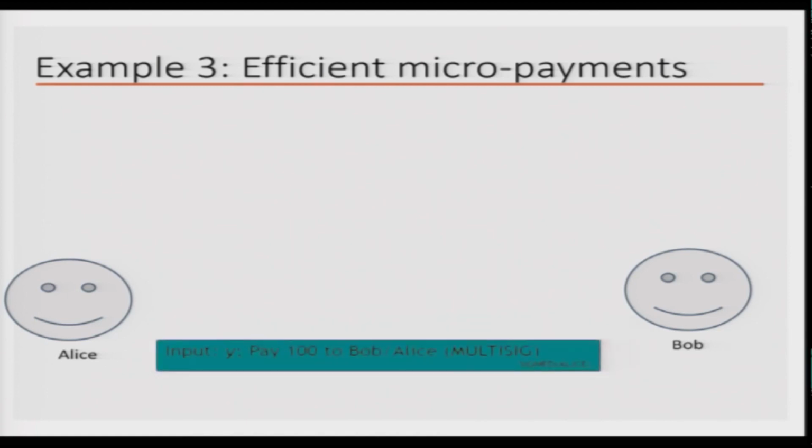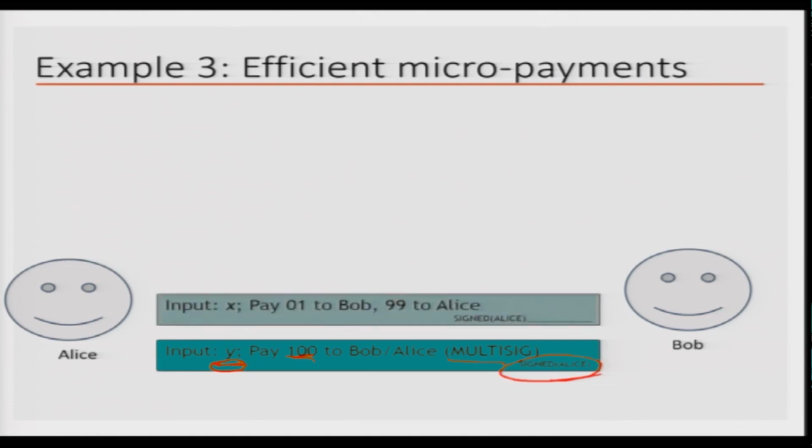So, what we do is that Alice initially pays an amount y, let us say 100, or the maximum that Alice thinks she would need to make this phone call, from whatever input transaction she is trying to redeem, and then it is a multisig, and it is only signed by Alice, and this is not signed by Bob. So, therefore, this is not going to be redeemed yet, and then per minute a new transaction is created which is signed by Alice. Bob does not sign them.